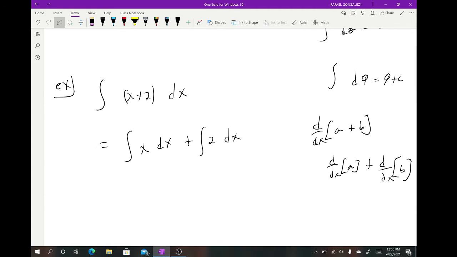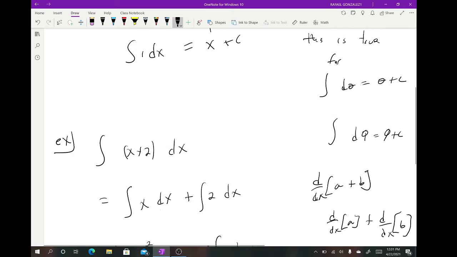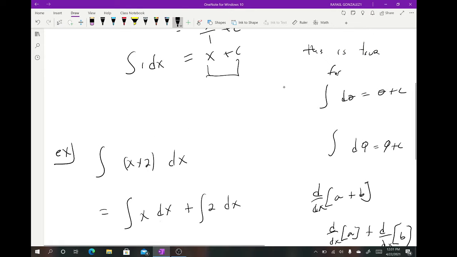And this is very useful, because now we can see that this integral is going to be doable. First of all, let's work on one of them at a time. The integral of x dx is going to be equal to x to the 2 over 2 by the rule plus c, plus, and now we're going to work on the second integral. For that second integral, using the constant multiple rule, if you pull out the 2, you get 2 times the integral of blank dx, or just 1 dx. Well, we now know what that is equal to from the previous problem. That's just x plus c.